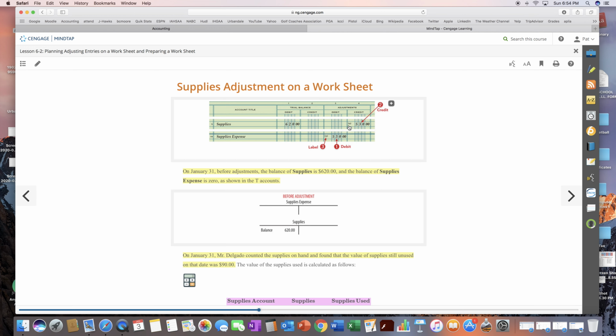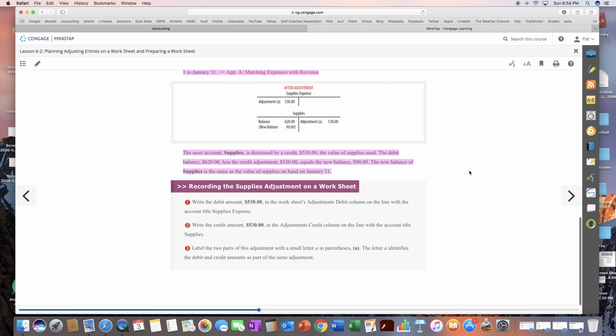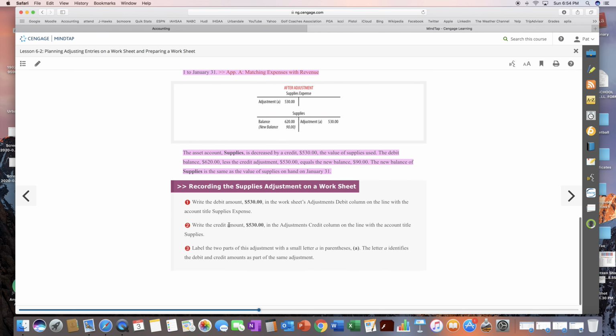And then we will credit, and that's those A's I was talking about. You guys won't have to do anything with. And again, this is all under the accounting concept, matching expenses with revenue. All the money we made this month, we got to update these assets. We can't go in the next month thinking we have 620 when we really only have 90. Because then we got to buy new stuff, and so we just have to make sure we account for it. Talks about it down here.